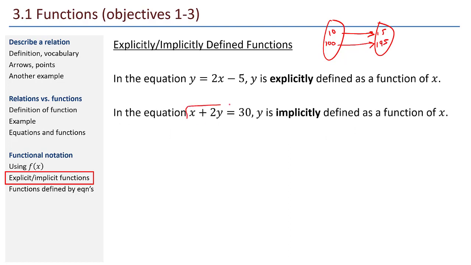Now, sometimes the y is buried inside of the equation, and y isn't by itself on one side. If I can solve for y, then we say that y is implicitly defined as a function of x. Now, let's just be sure, can I really solve for y in this equation? Well, let's see, 2y equals 30 minus x, and divide both sides by 2, so y equals 15 minus 1/2 x. Yes, I can get y by itself on one side of the equation, and so yes indeed, in the original equation, y was implicitly defined as a function of x. And at the very end, you could say here, y is explicitly a function of x.